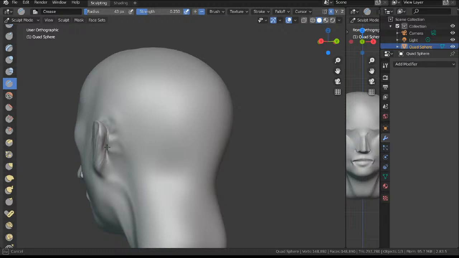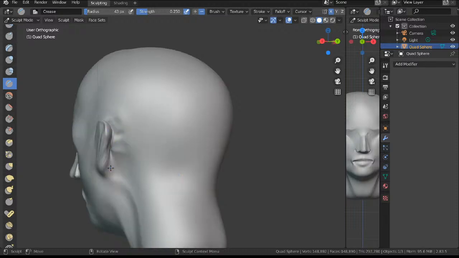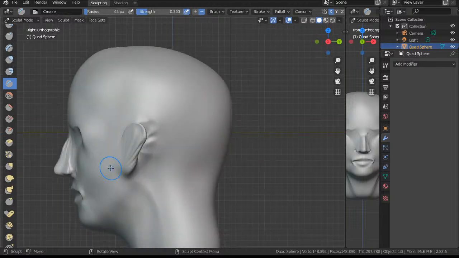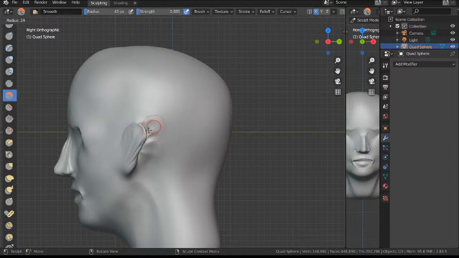Oh, careful not to get creases on the lobe there. Maybe some slight smoothing. And then what I would do is use the crease tool, but shift to get rid of the creases on the surface of the ear. So anti-crease in that case.